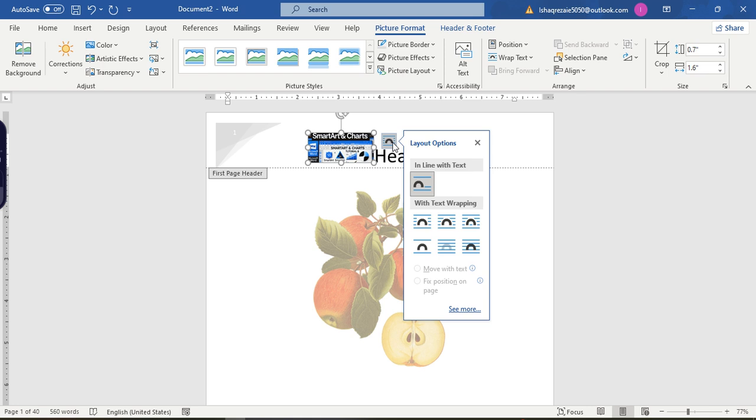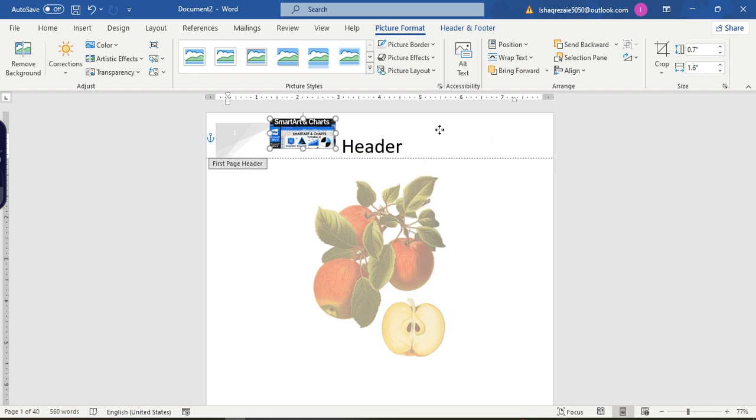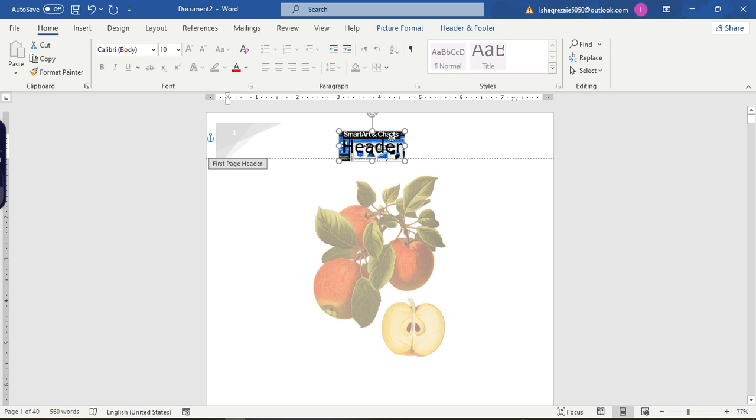We have here to move this image. For example, when you insert this header, we have this option, or here you can insert one of these. As well, we can move it to send backward. If you select send to back, send behind text. Right now we have the header's image sent behind text, and here is our header title.